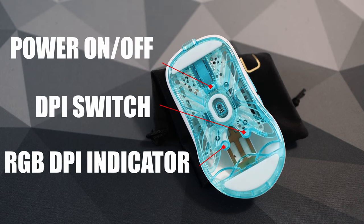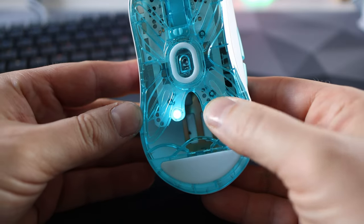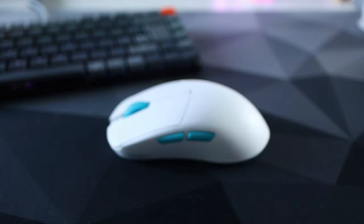So features now, and there isn't much in the way of extras to this mouse, but on the bottom of the mouse, there is a button which you use to change the DPI. The light next to it indicates which DPI you are currently on, which can be set in the software, which I'll talk about in a bit. So a quick press and the DPI scales to the next one. However, there's no visual indication of what DPI you are actually on.